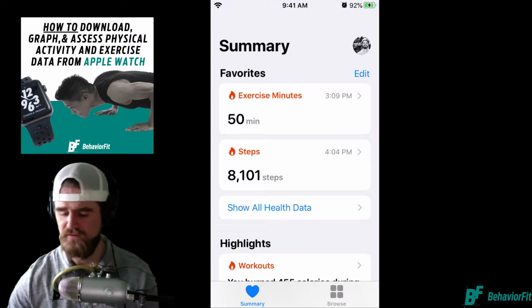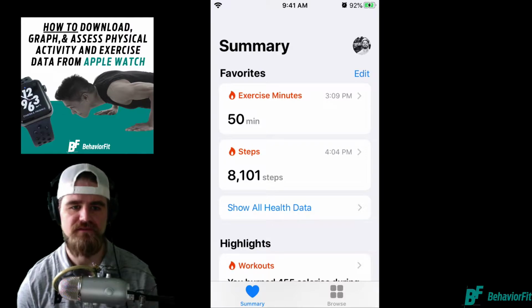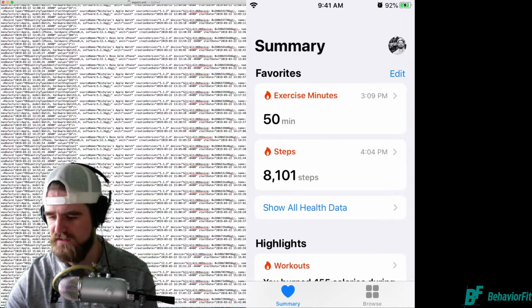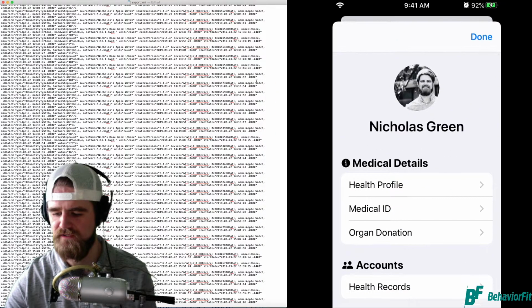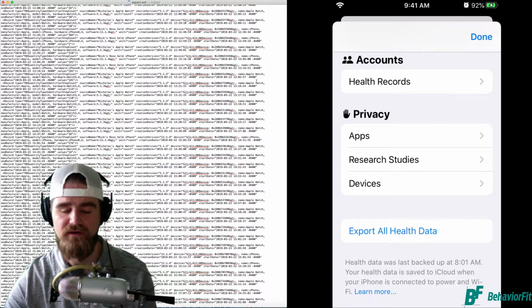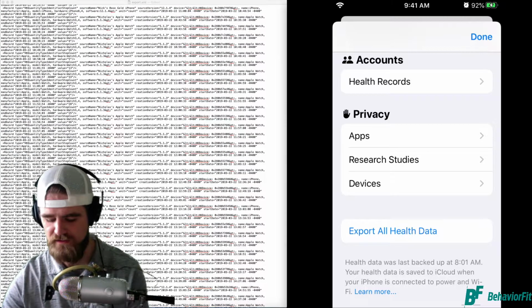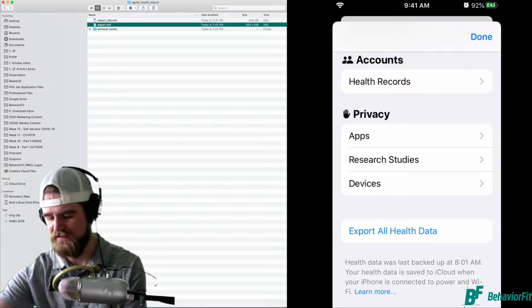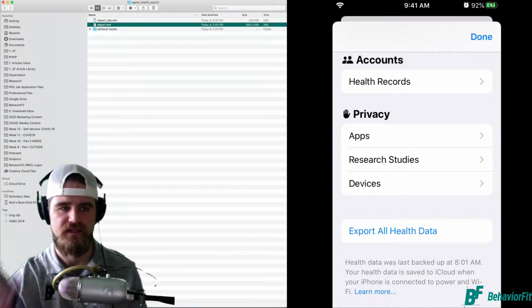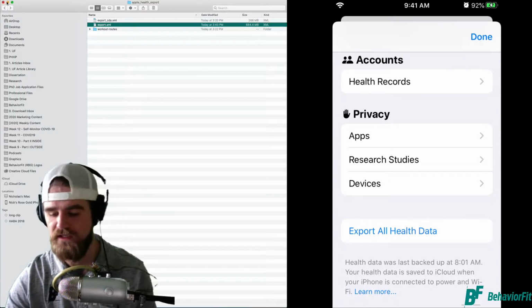Prior to hitting record, I looked at how to actually export the data. This is what it looks like. The way you download the data is, you see here, "Export All Health Data." Eventually it exports. I timed it, and it took 4 minutes and 12 seconds to download, because I've had this Apple Watch for a couple of years, so it just downloaded everything.